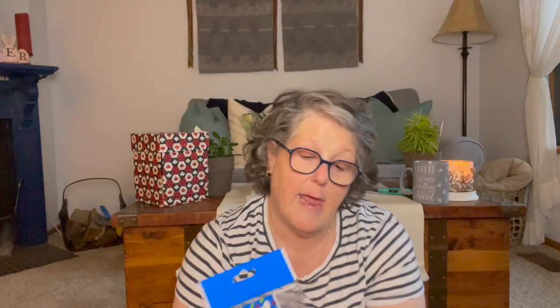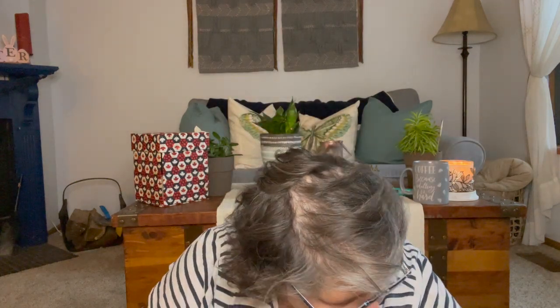I grabbed some silverware — specifically because it's more sturdy than some other plastic silverware. I'm going this summer to a couple picnics downtown in Columbus where our symphony has outdoor concerts — you buy tickets, sit on the lawn, bring your own food and drinks, and listen to the symphony. I needed disposable silverware. I did buy wooden stuff but I'm nervous about splinters, so I grabbed these. They seem more sturdy than the cheaper ones, and if I bring them home and wash them I can reuse them.